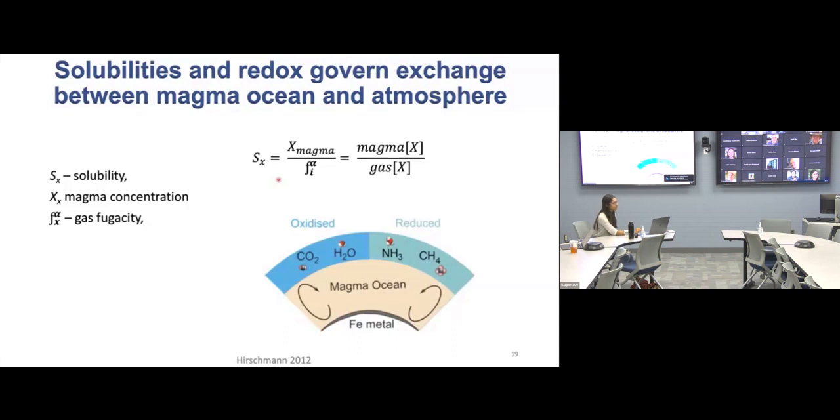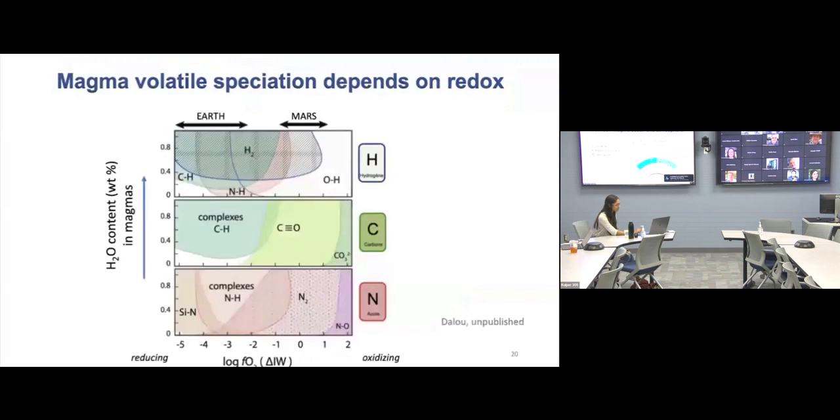We collected the solubility data from the literature, but in this case, my colleagues took the additional step of using these solubilities as inputs to magma-gas interaction models, and then used that to predict speciation and concentration of the highly volatile elements in both magmas and atmospheres at a range of conditions from very reducing to very oxidizing, with the hope that this would be relevant to scientists that are studying exoplanetary atmospheres. So here I'm showing a speciation map of three of the highly volatile elements in magmas.